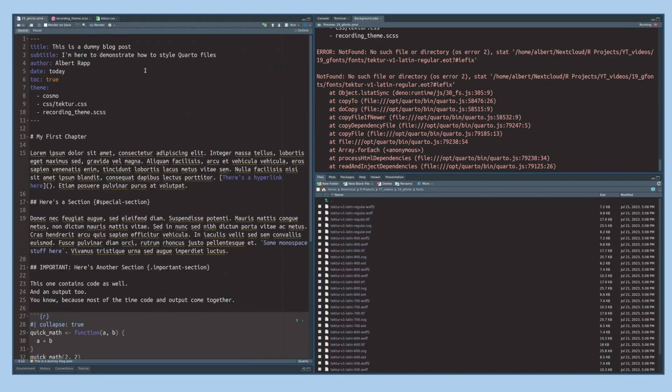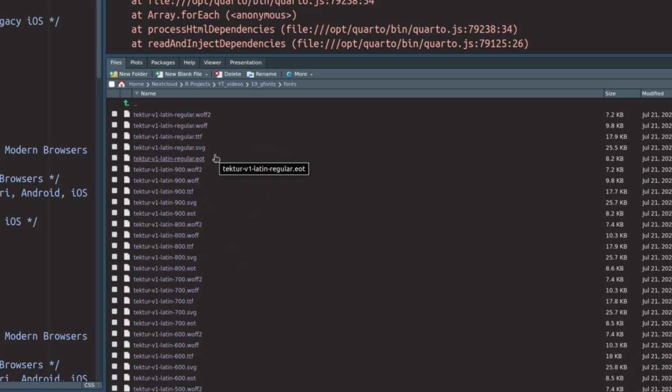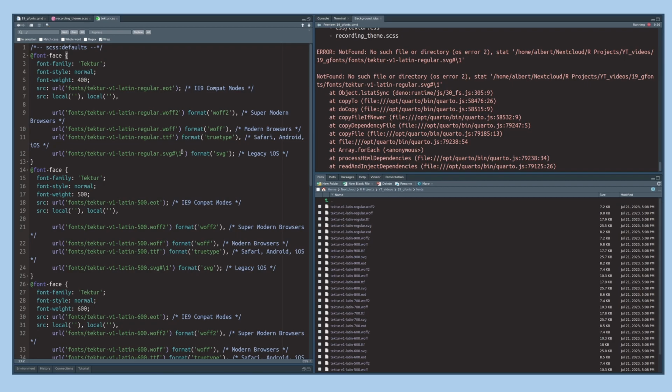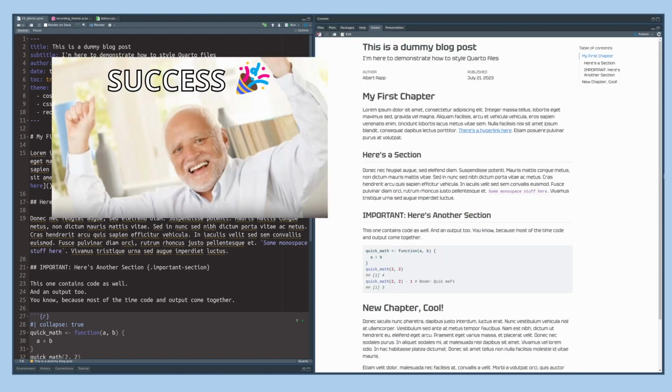Once you've done this and we re-render this, you will get yet another error message because it says this file is supposed to be called .svg followed by some weird stuff. But if you look into the fonts directory, you will actually see that the corresponding files are just called .svg. Once again, I have no clue why gfonts generates this output, but we can get rid of it by searching and replacing the weird stuff with nothing. And now, once you've saved and re-rendered everything, you are finally done.